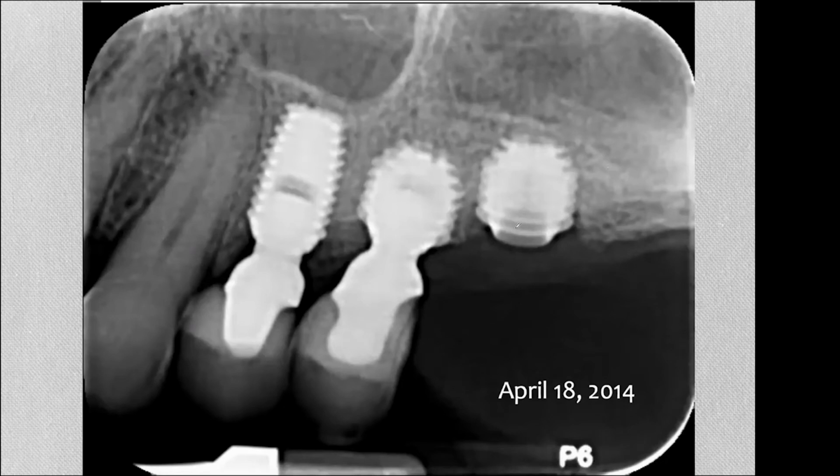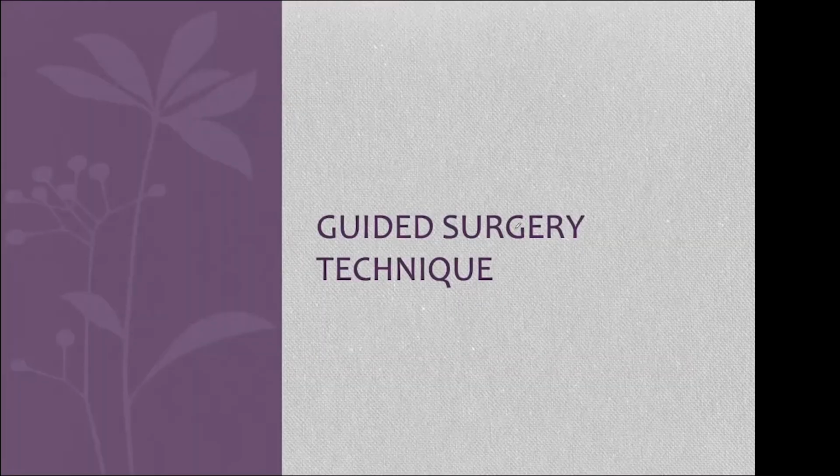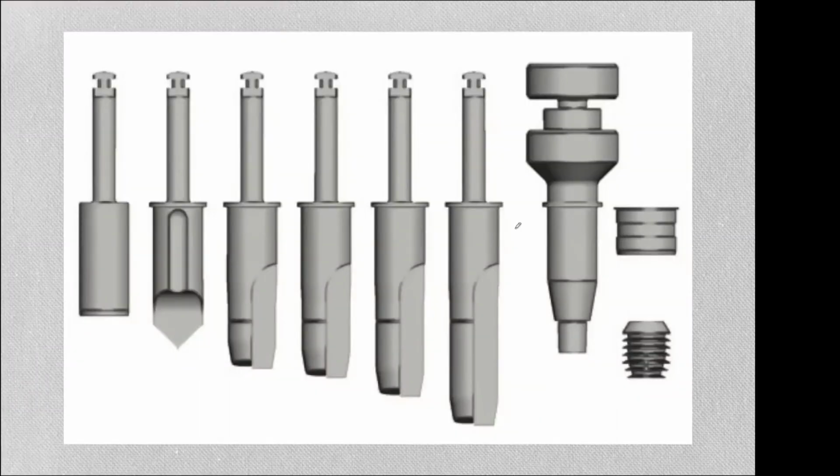Now, there is a nice variation and a nice adjunct to placing implants with internal sinus lifts, and that is the use of guided surgery. Now, the one shift with guided surgery is when we plan our case, we plan it as to where the top of the implant is going to be, but for an internal lift, or for a sinus lift for that matter, if we're going to use the technique I'm going to describe, which is a guided osteotomy, but not implant placement, just the osteotomy is guided so that we don't overdrill and cause a perforation, we will focus on the apex of the implant, clearly and obviously.